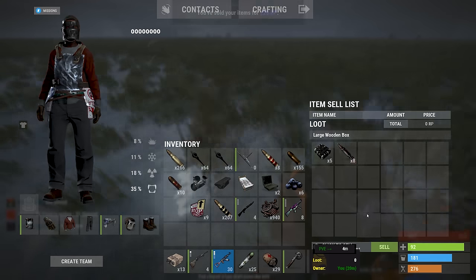I want to try and do a hard. Can I? How much RP do I have? Oh, I can. Buy raid. Hard. Oh, can't buy it yet. I have to wait.